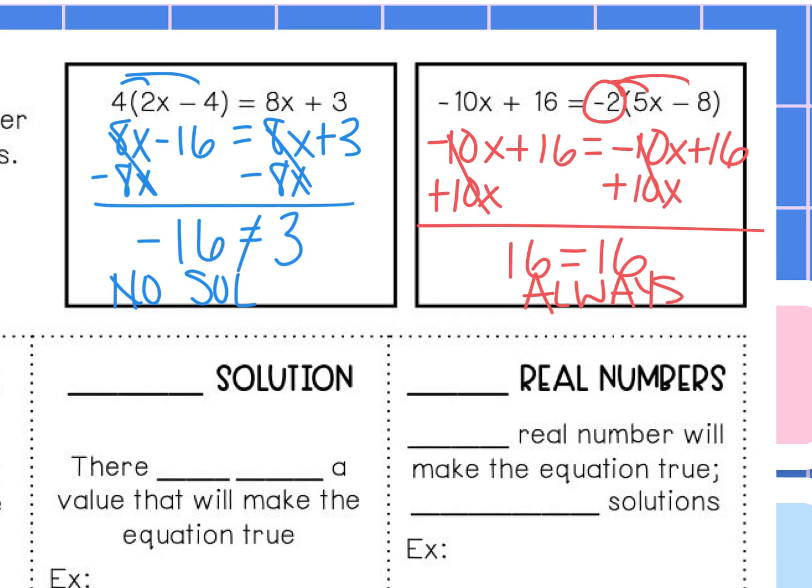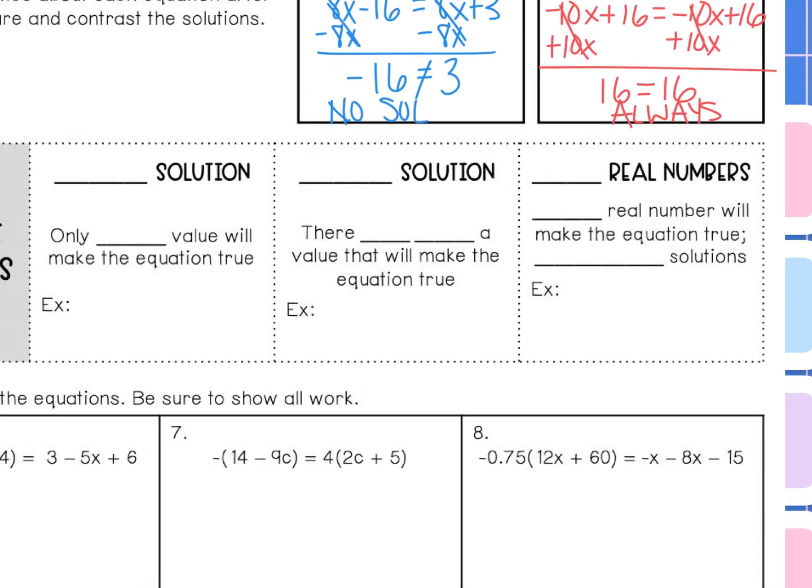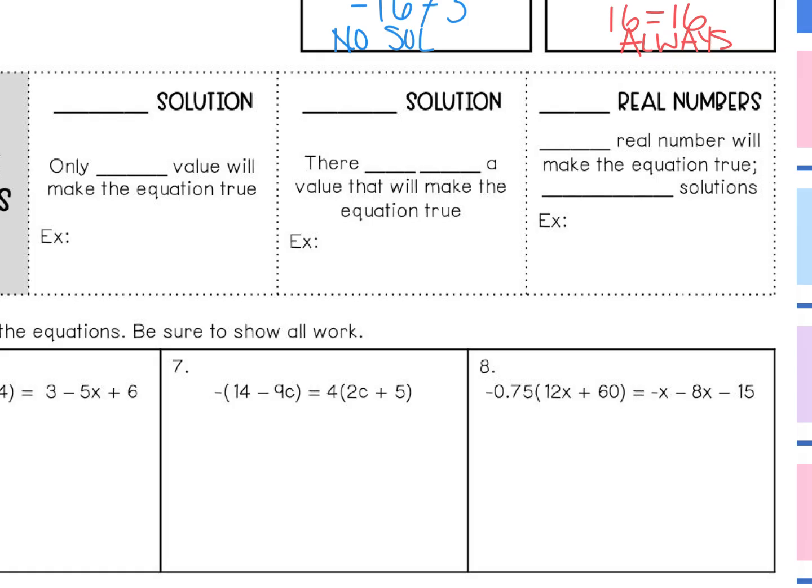So when you solve an equation, y'all are used to getting one solution, right? X equals 2, x equals negative 8, whatever. There are actually other solutions to equations. So let's have a glance at that real quick. When we have equations, we have three types of solutions. We can have one solution. Well, this is what you're used to. You only have one value that makes the equation true, like x equals 2, like we had a minute ago.